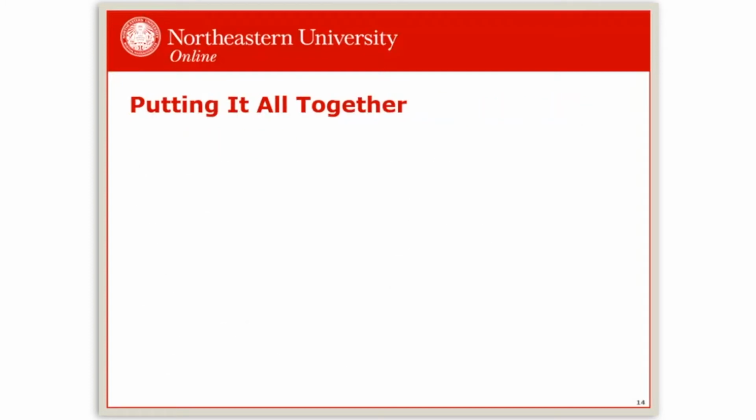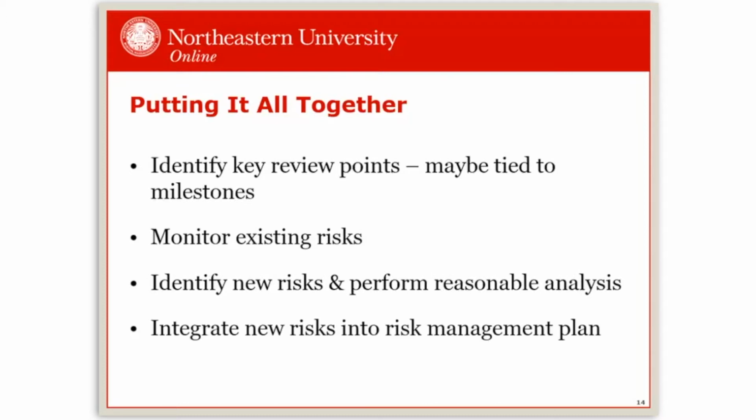Putting it all together, risk work for the project manager and the team is really based on what was established in the risk management plan. So we really should be taking a look at how we are performing these steps. Recognize that these things need to be done, and in the risk management plan, in the risk monitoring and controlling section, you're really talking about how it will be done.